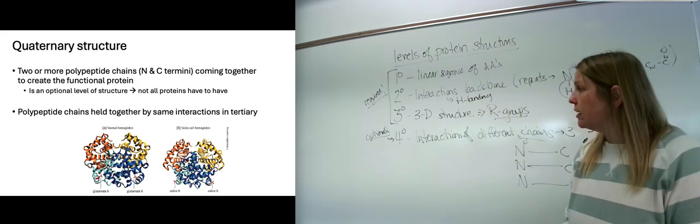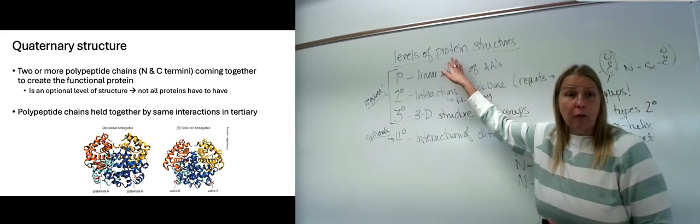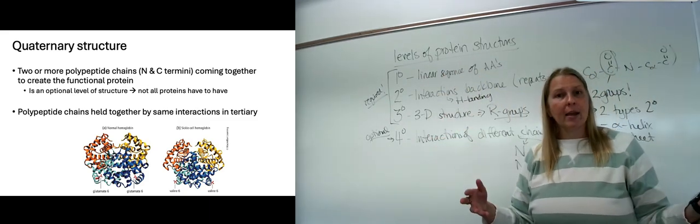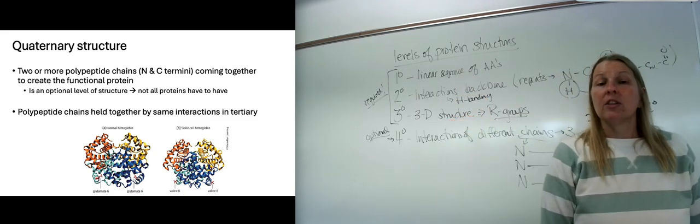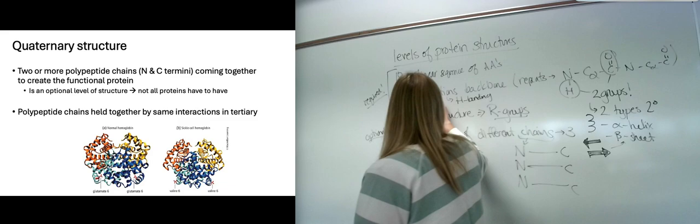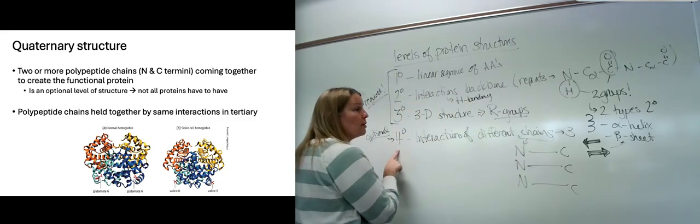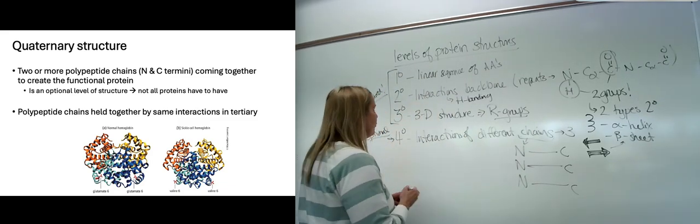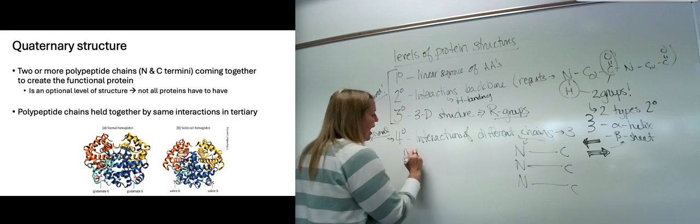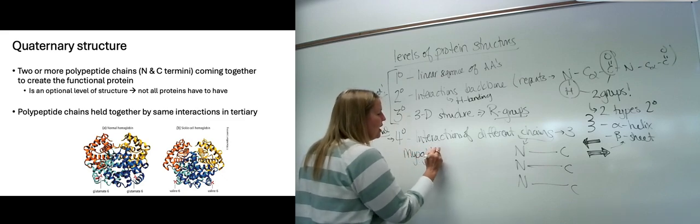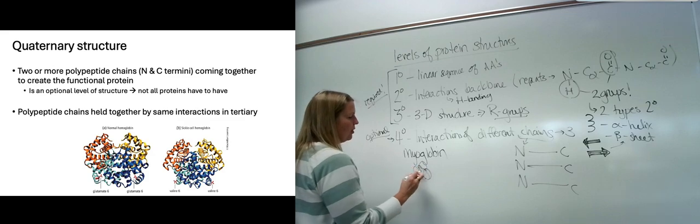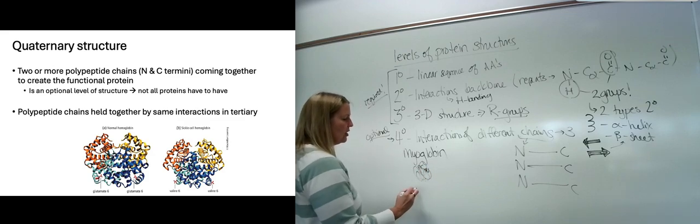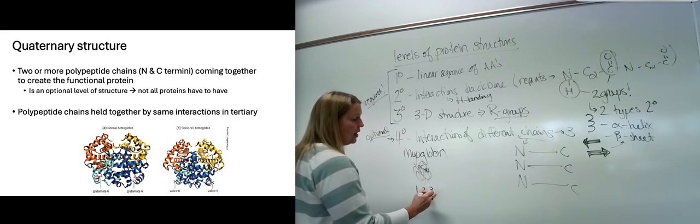Hemoglobin, however, is an example that has all 4 levels. However, its cousin, myoglobin, just has the first 3 levels of protein structure. So the same types of interactions that you see coming together to make tertiary structure are the same ones that make quaternary structure. For example, if we take a look at myoglobin, myoglobin only has 1 polypeptide chain. So there's myoglobin. It has 1 N-terminus, 1 C-terminus. It just has primary, secondary, and tertiary.